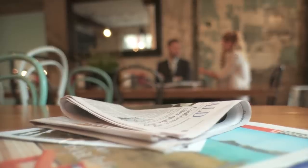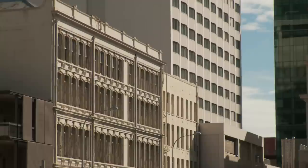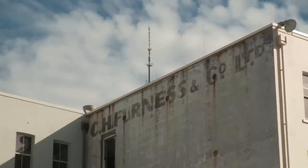So Nat, when you helped design a lot of these beautiful buildings in the Britomart, what was the concept behind it? Britomart as a piece of the city, as a precinct, is really defined by the 15 or 20 or so heritage buildings that unfold the place. They deliver the place a kind of character, richness, depth and soul that the city doesn't really otherwise have in any one concentrated place. It has a few pockets of it, but nothing with this kind of intensity.